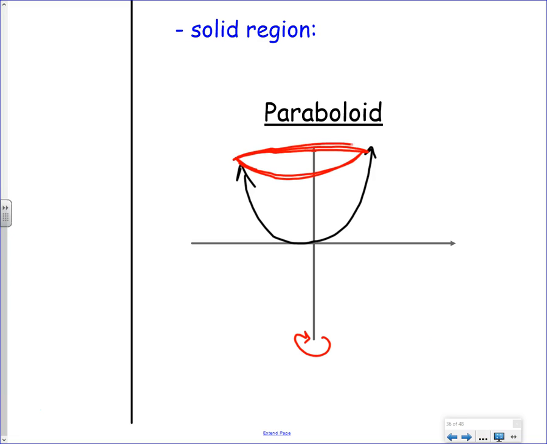Not a cone. Some sort of bowl-ish thing. And if you want, you could form a z-axis, and you could have some fun with it. This would be the solid region. What would the surface be? Just the outside. It would be hollow. We're going to be playing with more three-dimensional stuff tomorrow.